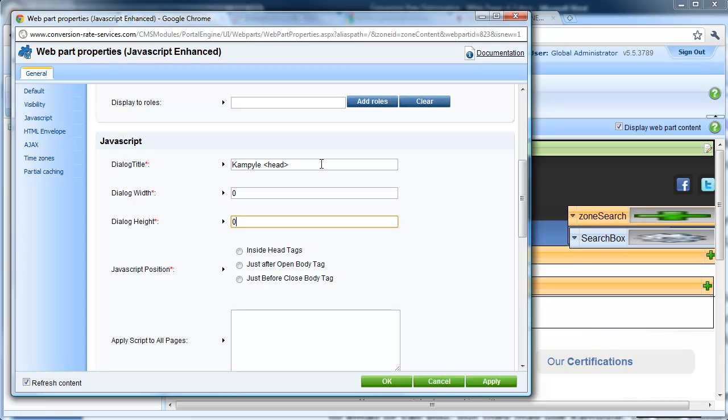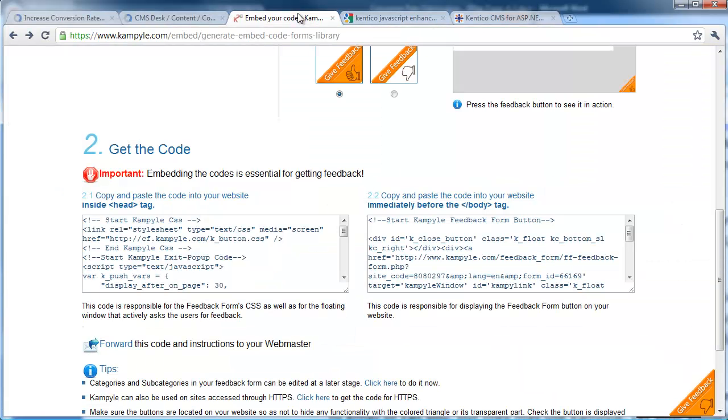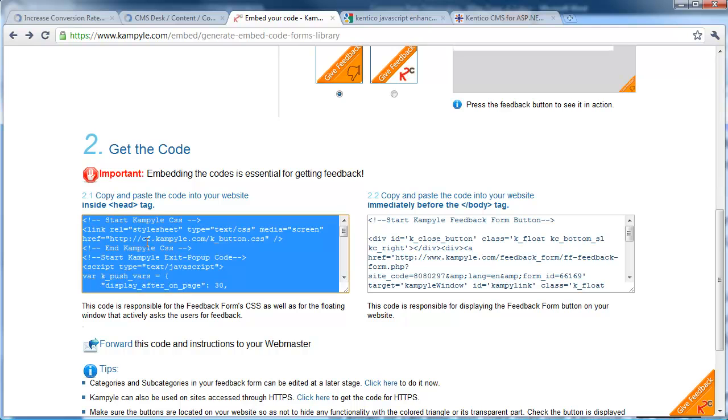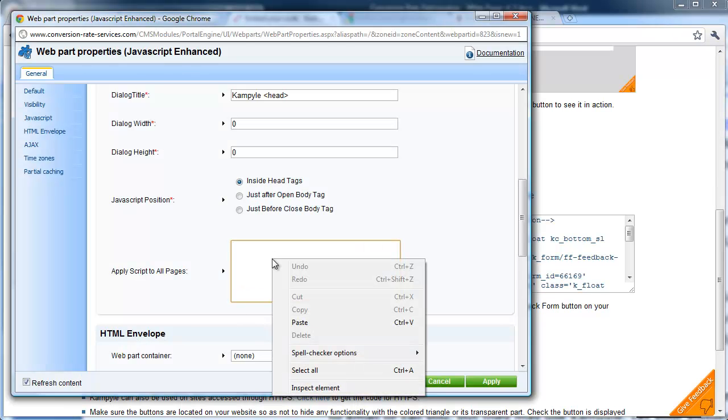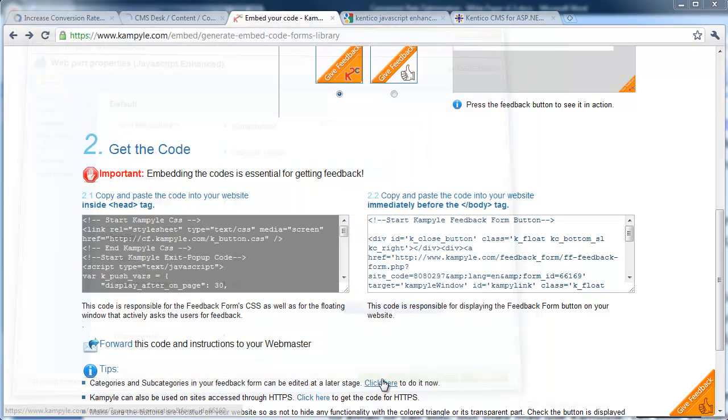Those are for different features of this web part. And for the JavaScript position, we're going to select inside head tags. And if we go back to Kampyle, we can pick up the head code, copy, and paste into the apply script to all pages box, and click OK.